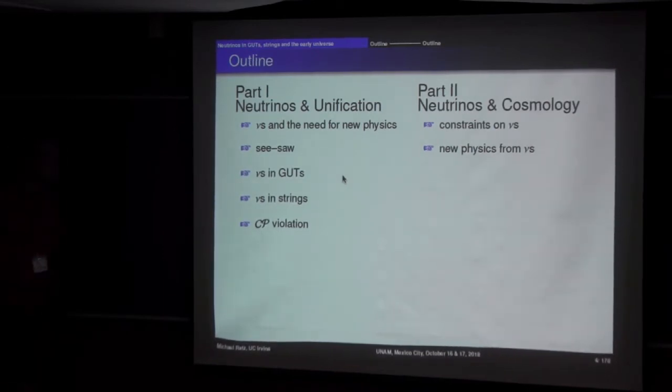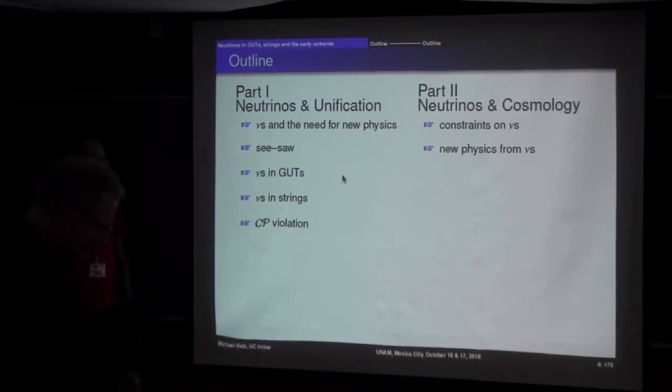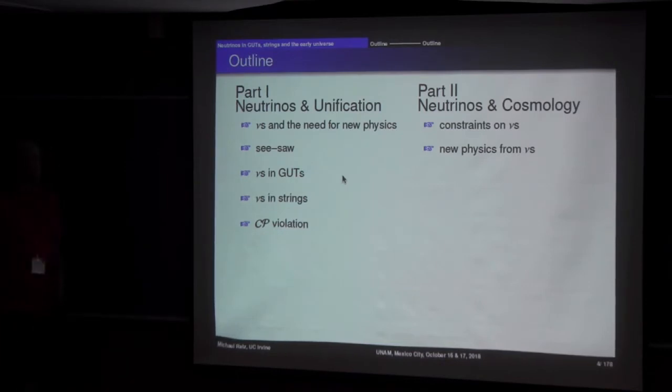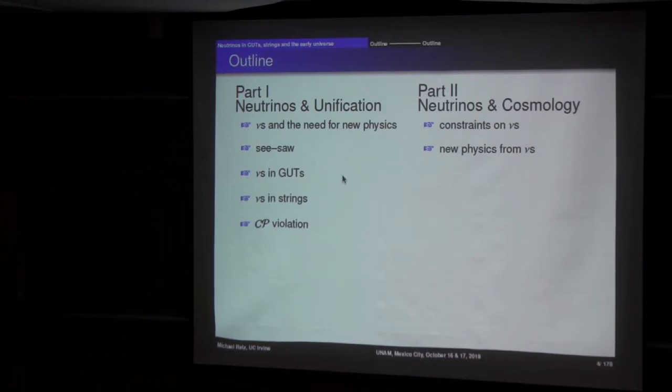I will briefly tell you why I think that neutrinos also motivate an extension of the standard model. I will tell you the seesaw, which has of course been used in previous talks, so we'll just review it. We'll briefly talk to some extent about neutrinos and quantification. We have already heard yesterday this very nice seminar that quantification anyway has problems. This motivates me then to switch gears a little bit and discuss a little bit of string model building. And I also will give some additional information on speed validation, things which have been discussed yesterday already in the show. And then there will be another part where we discuss neutrinos, but we will see how time goes.